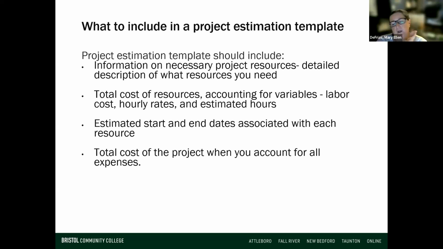So we have hired a small engineering firm to look at a piece of property for us. They give me their rate sheet, which tells me how much each of their principal people make. They give me an estimate for each of the steps, so they have to do a survey, they have to do a topography map, they prepare my documents to go in front of the zoning board, and they will create a full site plan for them. And each of those steps, they give me the cost for each of those steps. And they'll tell me how long they think each one is going to take.